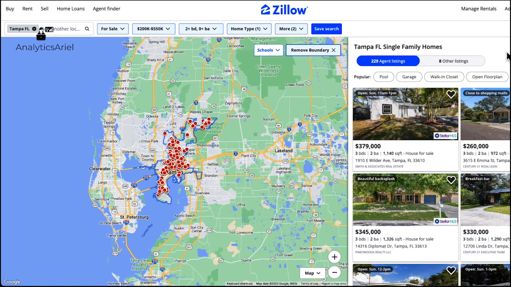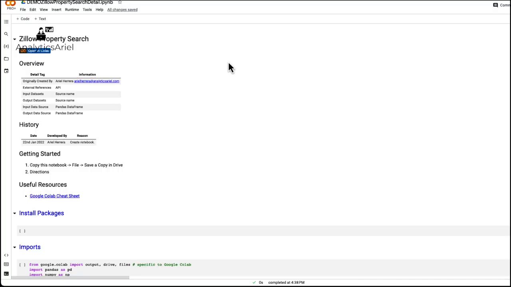Without using programmatic tools, we would need to copy this information down line by line to get these property attributes so we could then analyze this information. However, using web scraping APIs, we could actually utilize this data in a structured manner with only a few lines of code in Python. So to get started, copy the link below and head over to Google Colab.